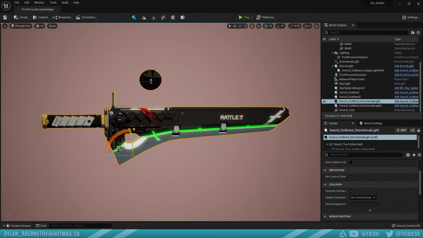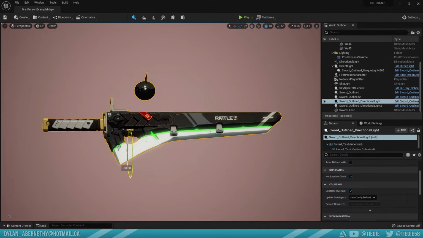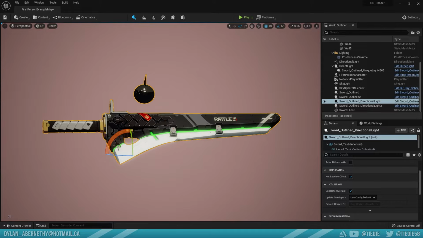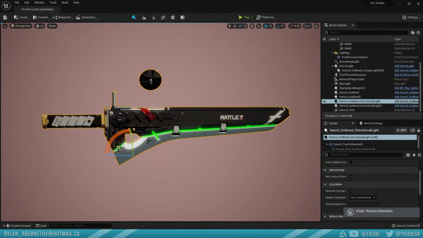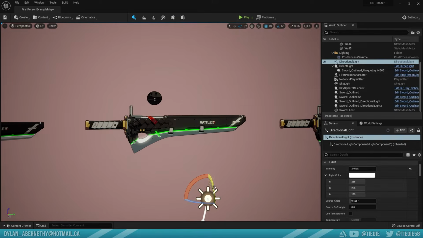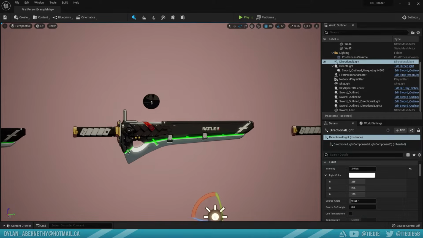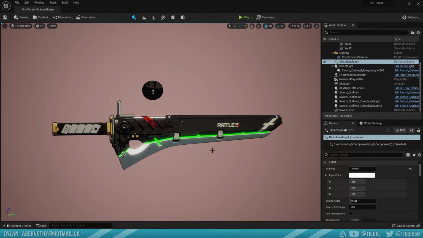And then if we tilt it up, it gets brighter, and not only does it get brighter, but once we move it into a more harsh lighting angle, it's going to be getting a reflection on top of it. So there's quite a bit going on. We can also actually grab the sunlight and move that around as well, and that's going to update that stuff in real time. So pretty cool stuff. Like I said, probably not 100% accurate, but I think it's pretty close to what's going on in game, and I'm pretty happy with it.